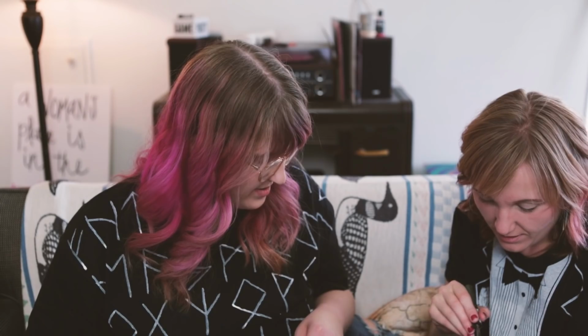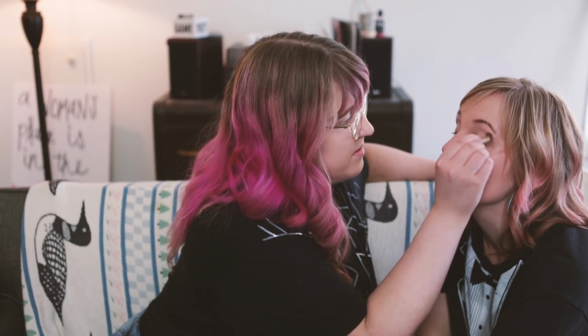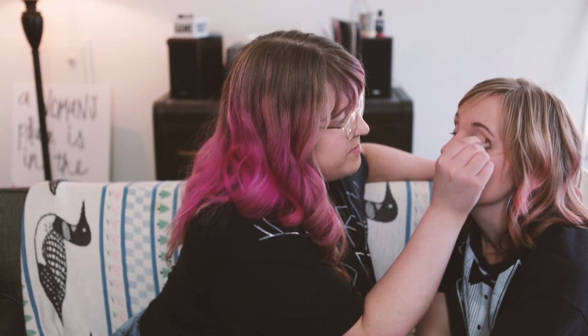It's a baby poop green. And it's the exact same color as all of the greens in my eye, so it makes them pop. But there's also other colors that make green pop. Well, I'm lazy, and this comes in one stick. I didn't even see which color you picked. I'm just doing a kind of tan.